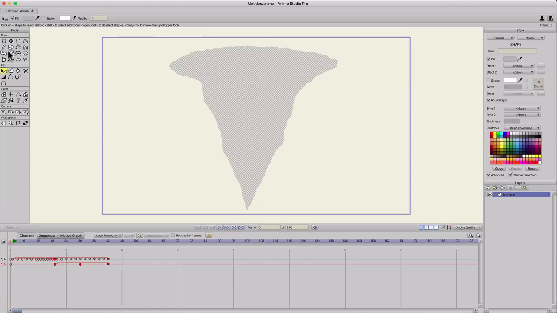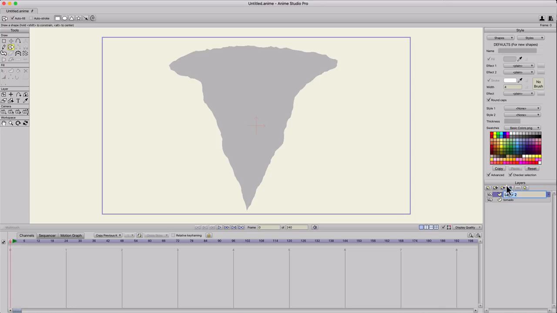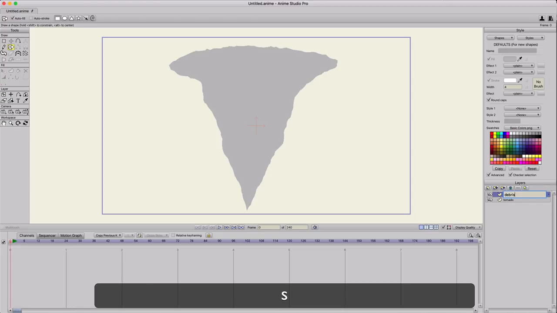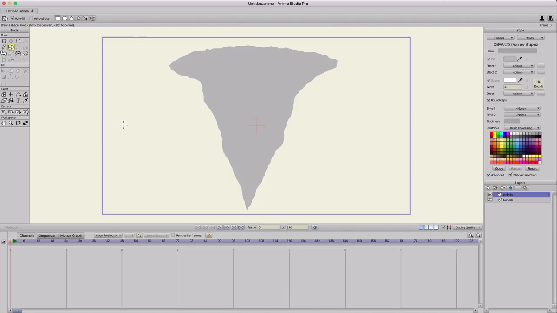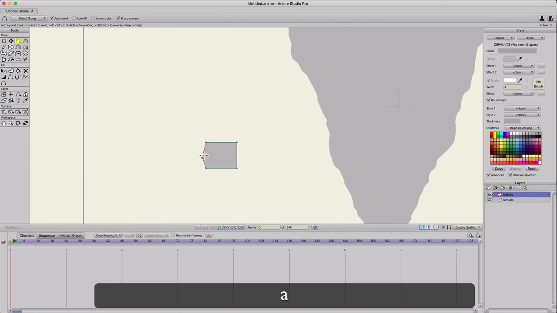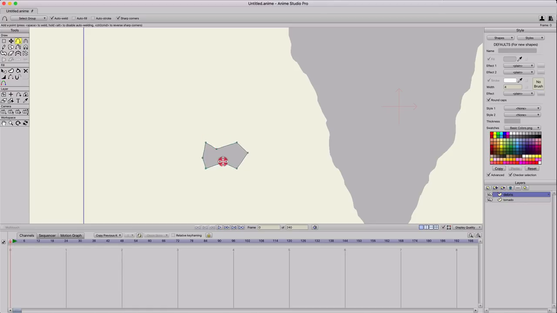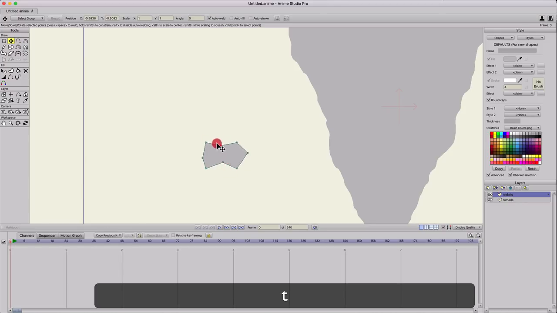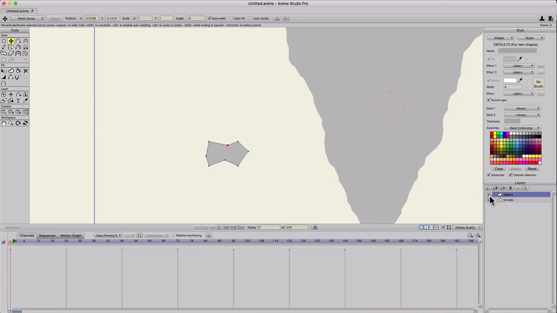So first I'm going to draw some debris. Let's do a new vector layer. Debris. I think that's how you spell it. And I'll just draw a square, and I'm just going to make it really jagged. Kind of whatever. Do the same thing.